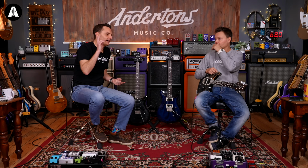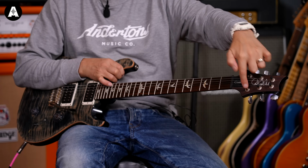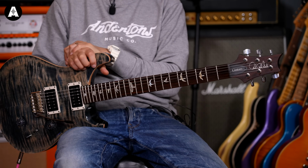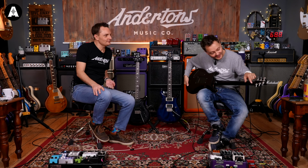Lovely guitar. Locking tuners. Interesting locking ones as well. They're one of the only brands I know that lock from the top rather than lock from the back, because then you can get this lovely looking thing on the back, the open gears.